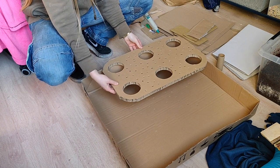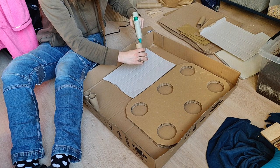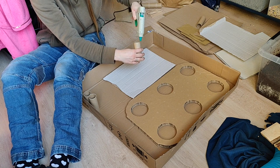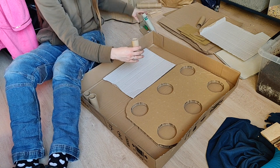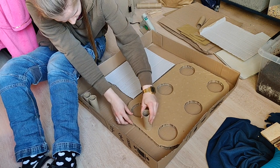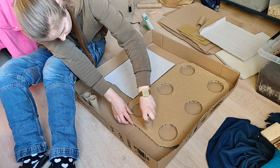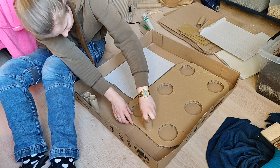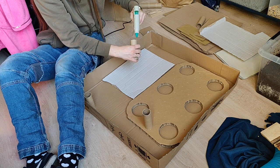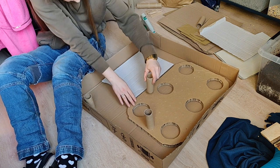I want to use this as some kind of extra level, so I am just measuring out how I am doing that and adding some toilet paper rolls to support the overhanging part. I'm using non-toxic glue sticks to make sure that when my rats would eventually nibble it, it wouldn't be dangerous for them, but I do advise to keep an eye on them at all times when you're using these kind of toys that you used hot glue on.